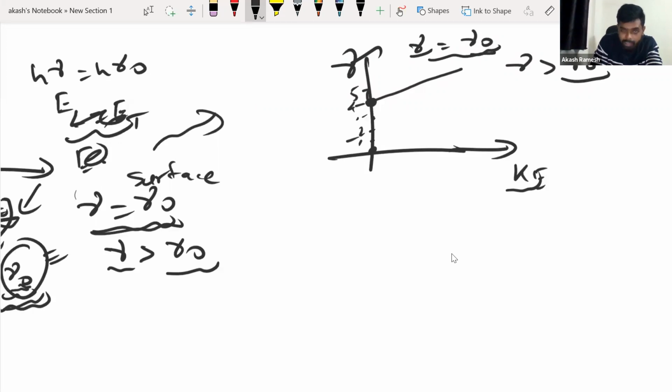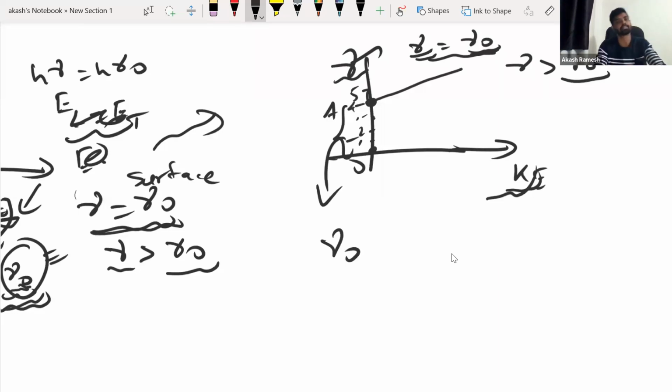Before this point, the energy of light is lesser than what is required. That is the threshold frequency. Once you reach it and then increase, after that only the kinetic energy value is coming. Till then, it is 0. Obviously, what do you mean by that? This is the y-axis, and on the y-axis I have only the frequency. So this point, say this is OA, is nothing but the threshold frequency. Because only after that, if you still increase the frequency value, you see the kinetic energy increasing. Till then, it is 0.